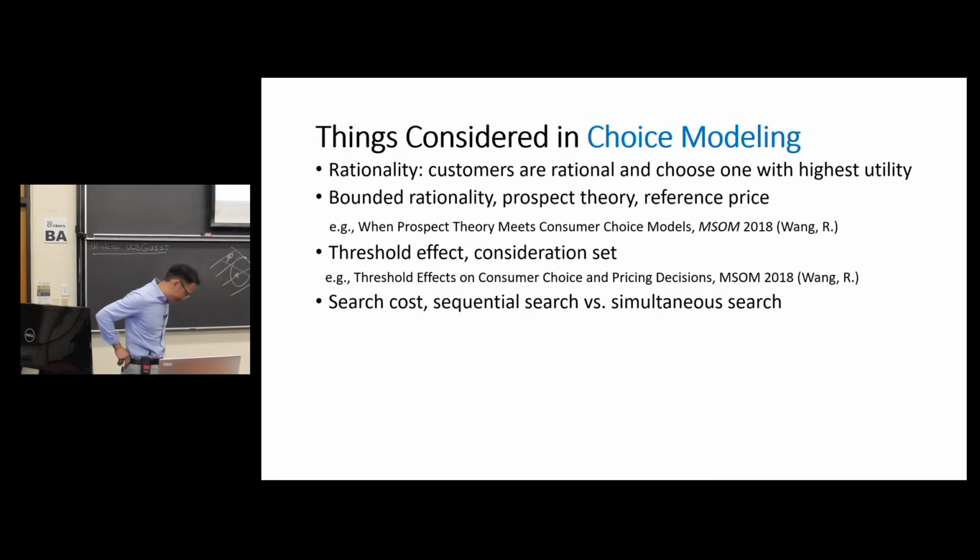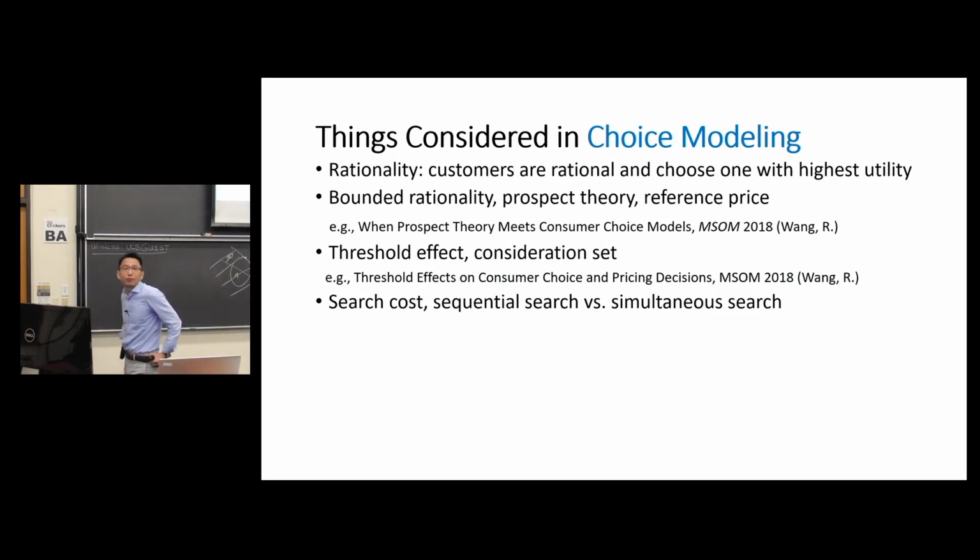All right, so another idea is the search cost. It takes time for us to make a decision. Most of the time we spend in decision making is about learning product feature values. We want to resolve the utility uncertainties. We understand better about each product in our consideration set, and we can make a better decision to buy or not to buy. So searching is costly and time consuming. Here we call it the search cost. That's why we don't search too many. If you search too many, it takes a very, very long time.